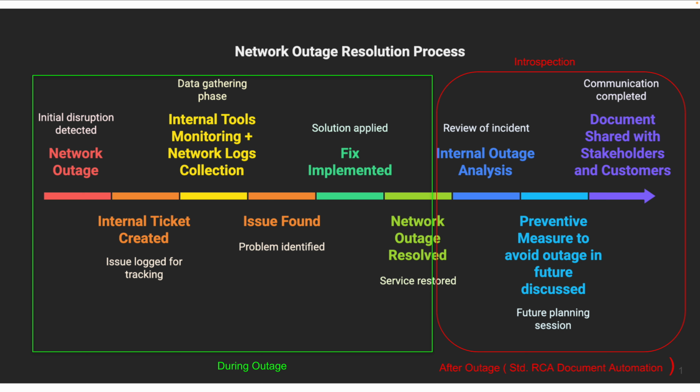This introspection is specifically important because there are certain SLAs with customers. There are certain SLAs with service providers that are connected to your particular infrastructure or your service. During this introspection, teams figure out the timeline of what happened, try to get the root cause, the impact that this outage has caused, and also come up with steps as to how to prevent this in future.